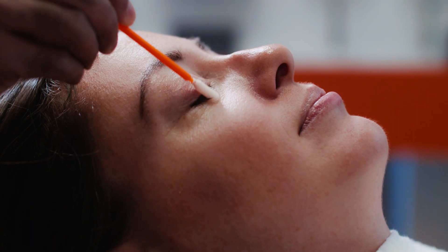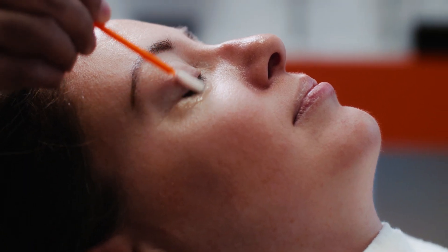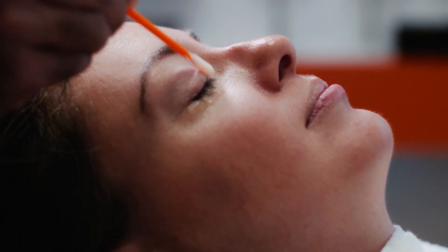Your lids and lashes also need to be clean and free of bacteria. If you have that bacteria when you go into surgery, you're more likely to get an eye infection that could have negative consequences. Optimizing the ocular surface and making sure your lids and lashes are free of bacteria are essential to having an excellent outcome with cataract surgery.